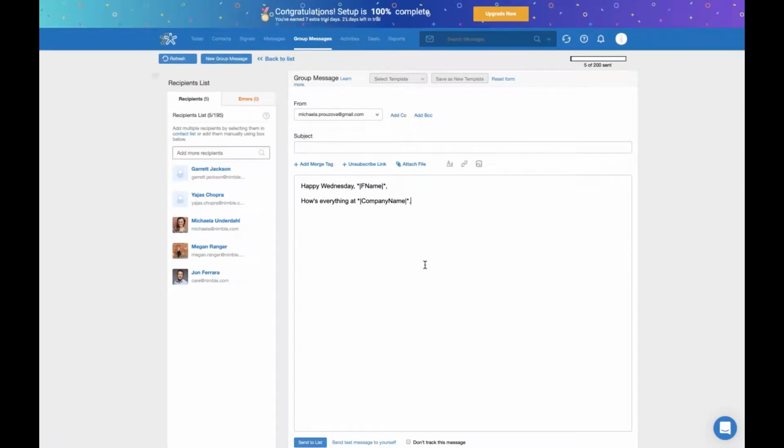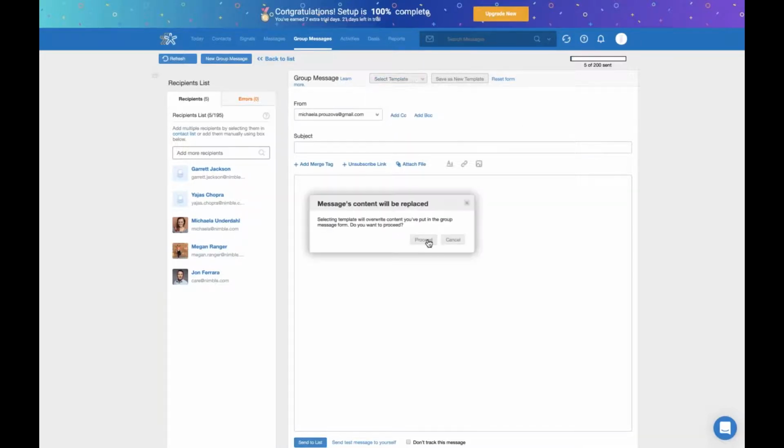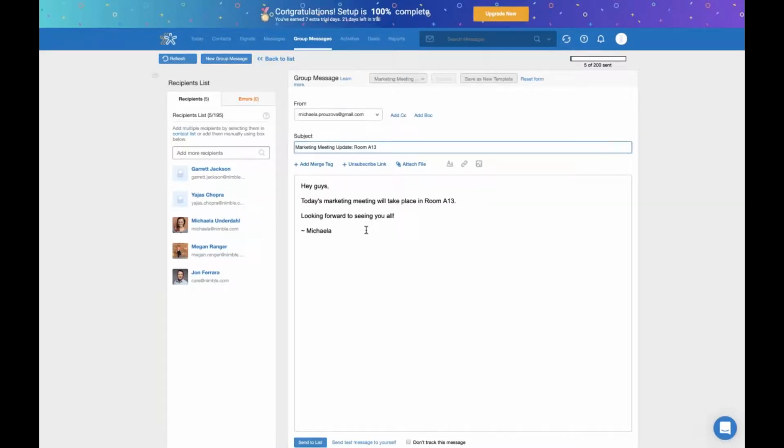So if you find yourself retyping a certain type of message over and over again, you can use the option to save it as a template here. If you have any existing templates in Nimble, you could just select it from here.